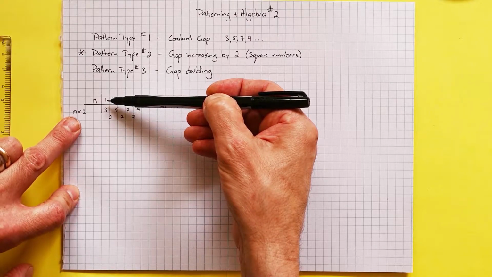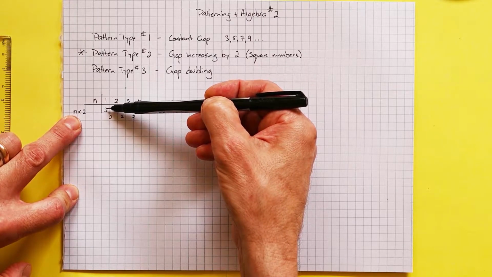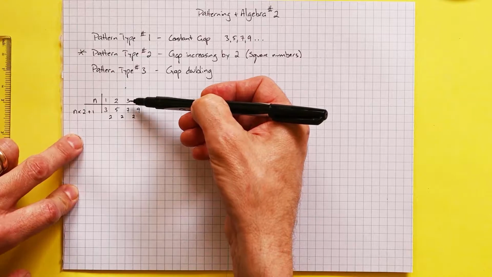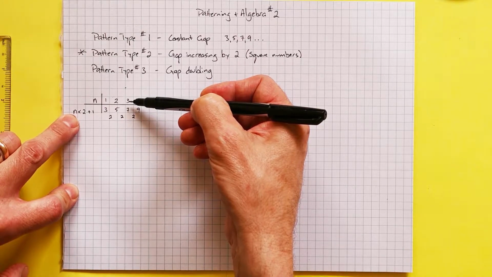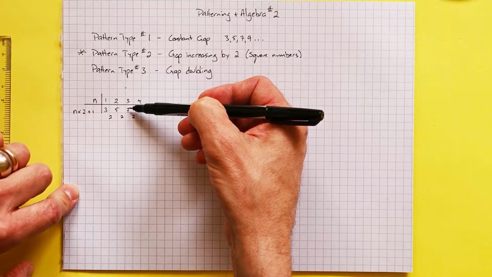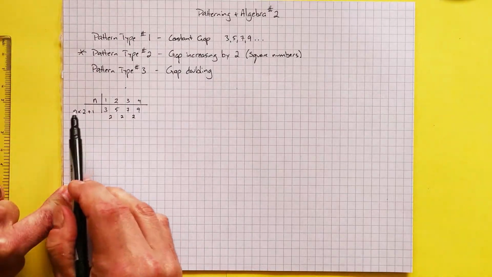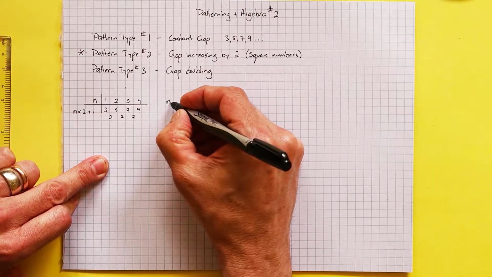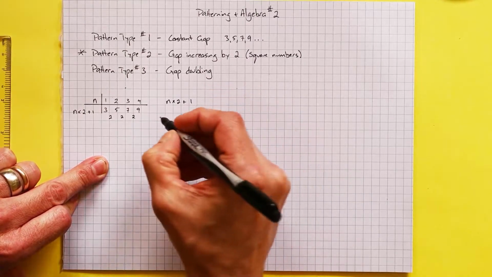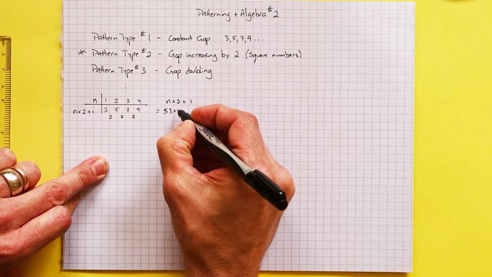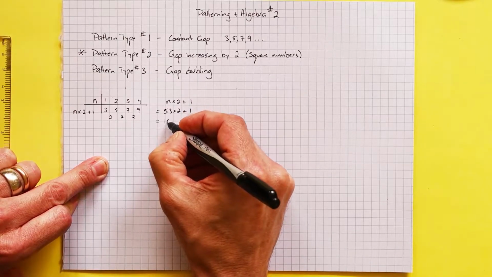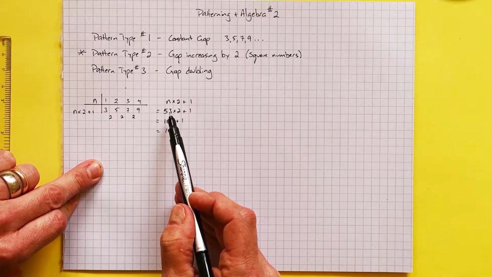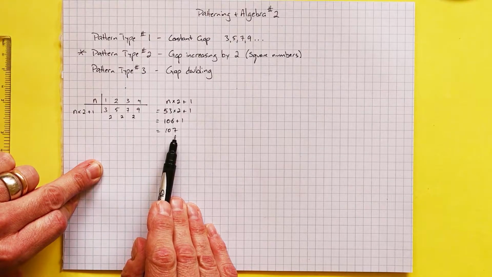So let's look at the first one. If n is 1, then 1 times 2 is 2. That doesn't quite get us there, but if I add 1, it does. Remember to test on another variable to make sure. So when n is 3, then 3 times 2 is 6, add 1 is 7, bang, we've hit it. So we have our expression, and now let's say we wanted to find the 53rd term. Well, then we would write down the expression for finding the value of any given term. We would substitute in the 53, and we would get this. And so we know that the 53rd term in this sequence will be 107.